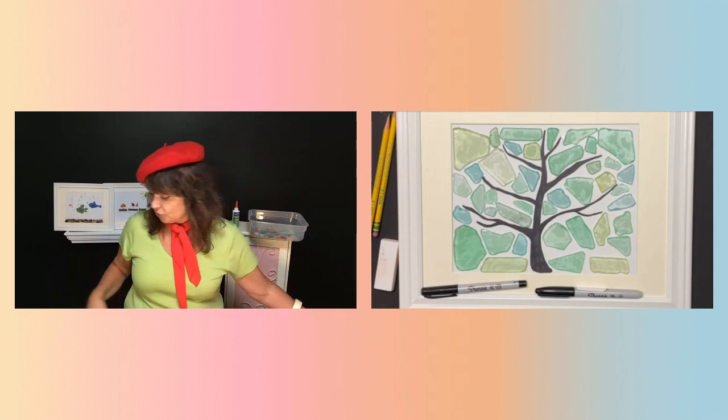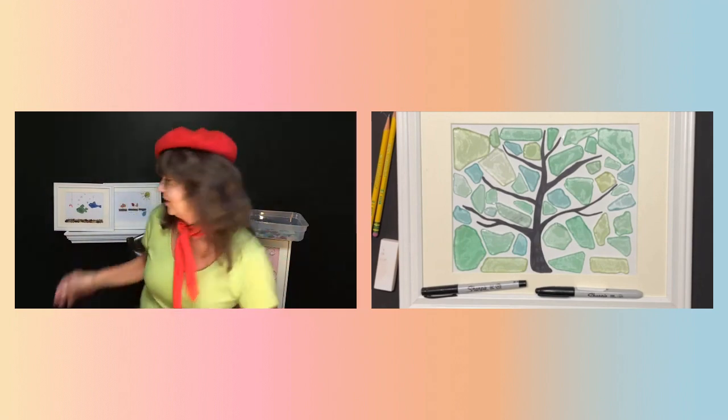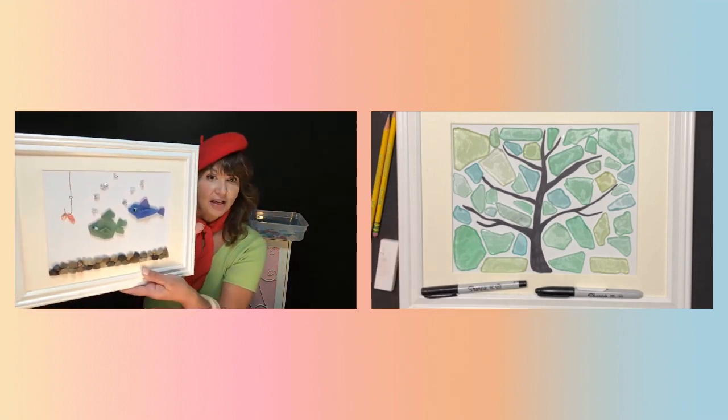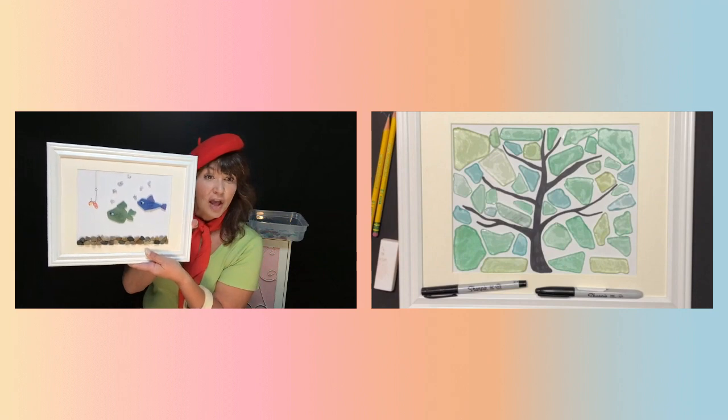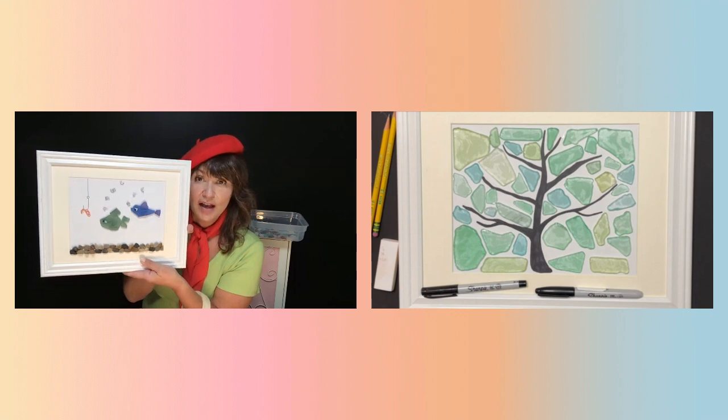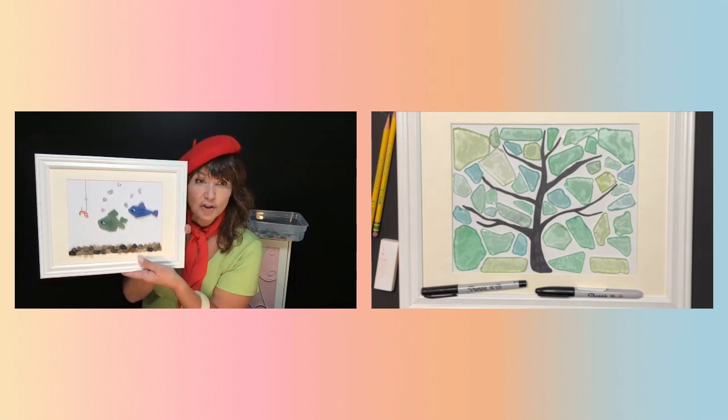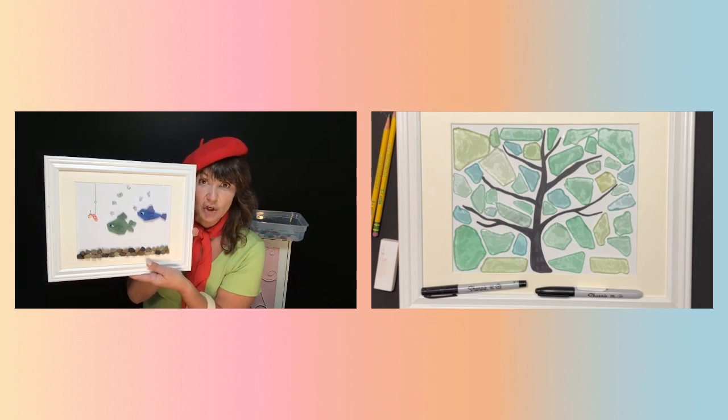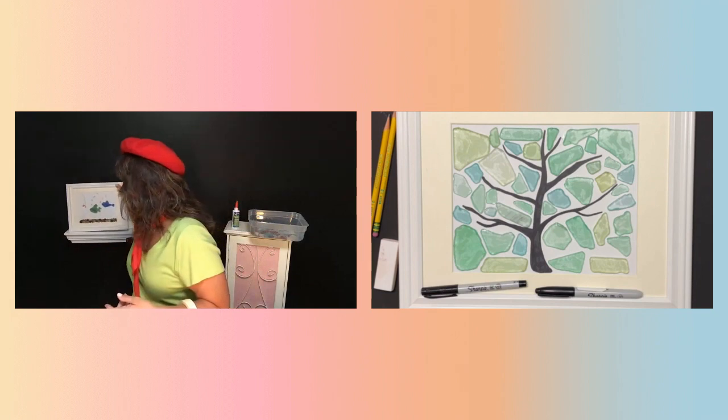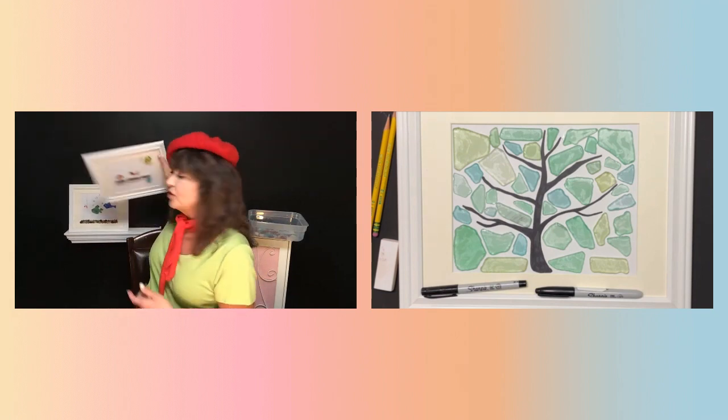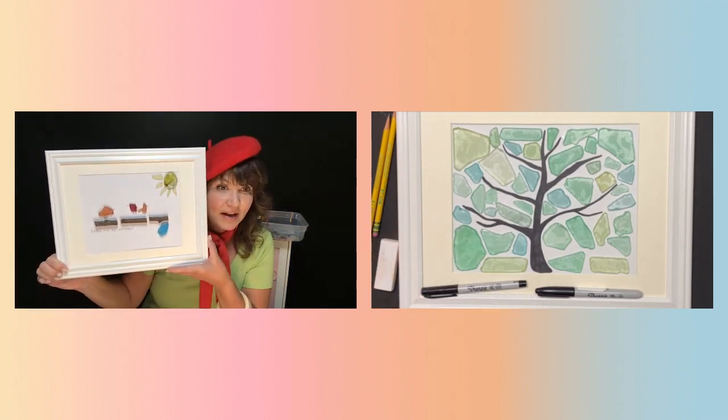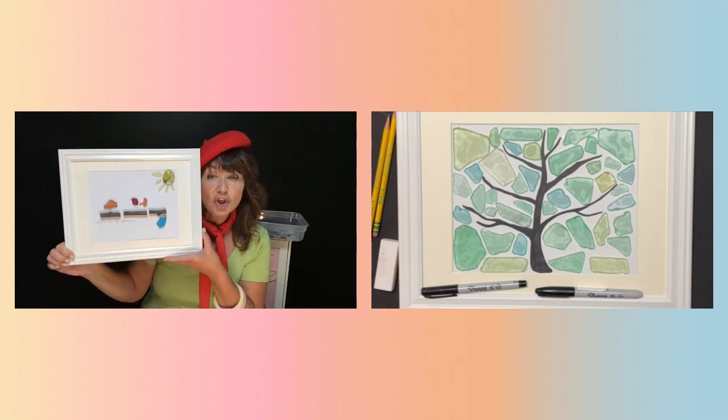I want to show you some more projects just to inspire you. Oh, did you see my fish back here? You can add stones. See the little fishies. You could add sparkles. And those eyes, I use the Sharpie to color in the eyes. So again, you can use the ultra fine or the fine point Sharpie and add any details you want. And the fish hook is also drawn in there with the ultra fine Sharpie. If you guys want to write something too, again, just do it first in pencil. Dare to be different. Can you see that? Dare to be different. But again, ultra fine Sharpie for this one.